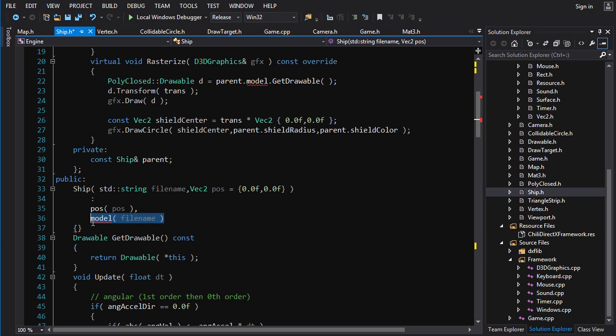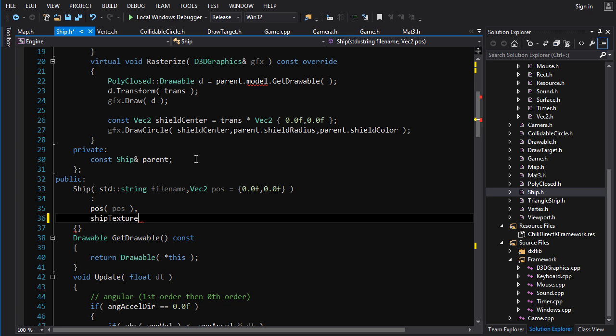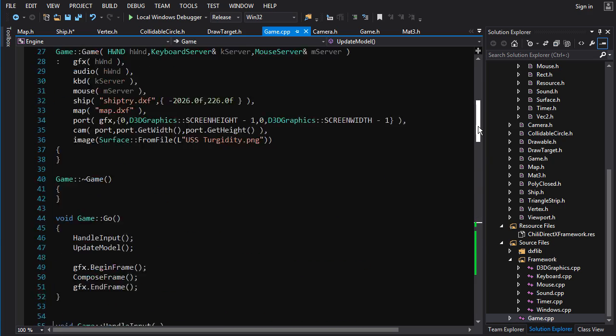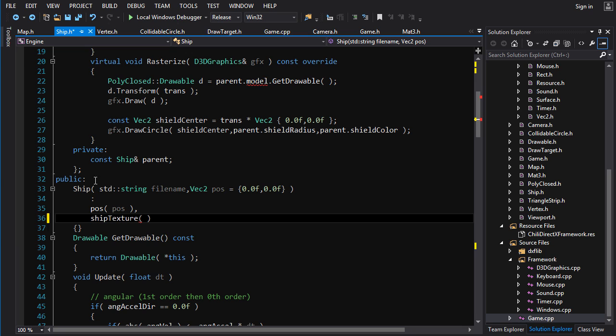Now what I would normally want to do, let's go back to game. What I would do is make the array a constant and then initialize it in the initializer list. That's how I would normally want to do things, because you don't want the model of the ship to change at any point. You want it to remain static.